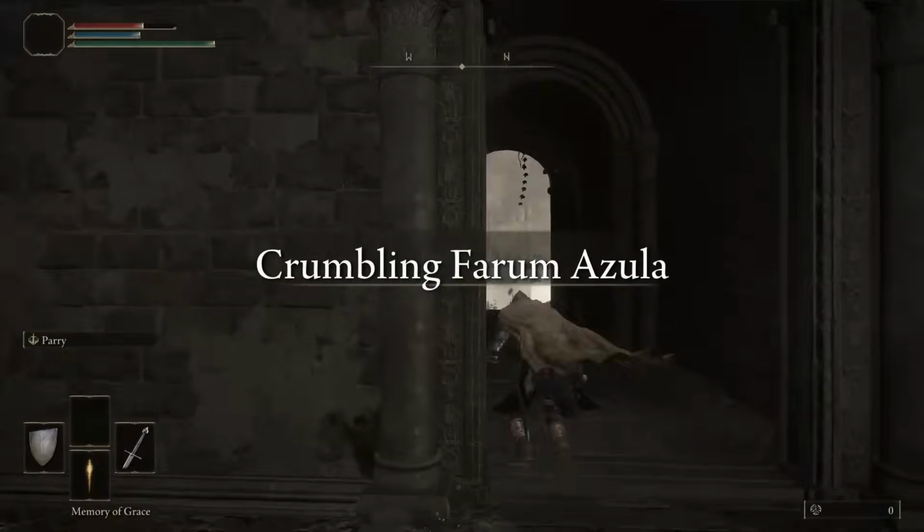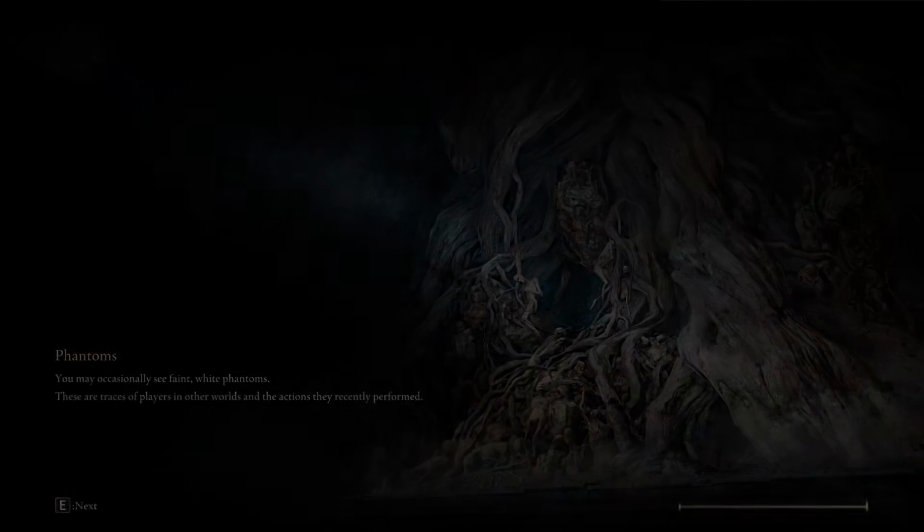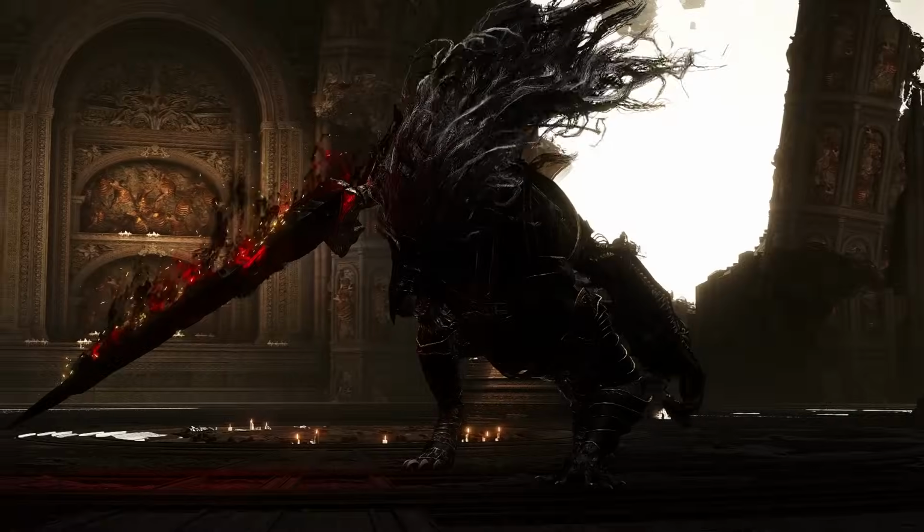After 2 jumps, another quit out starts the next segment since it will be a long one, including several pixel-perfect zips. The goal is to get to and defeat Maliketh, but we only have our longsword, so what do we do?